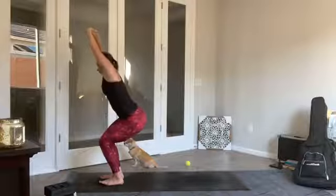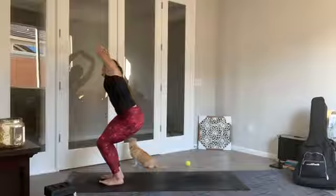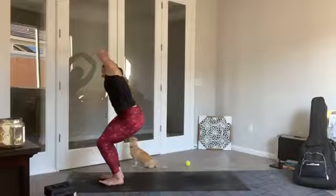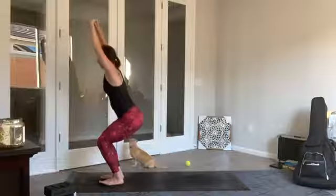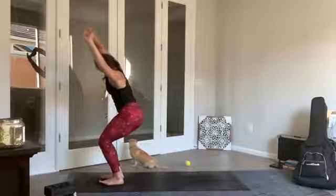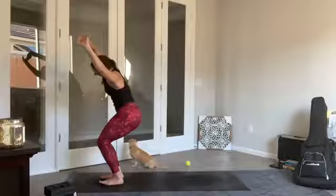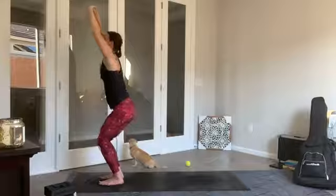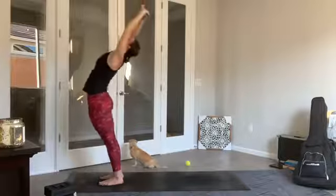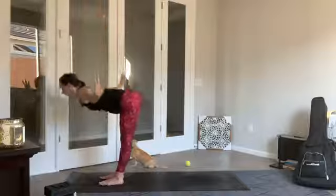Exhale, side bend over towards the left side of your mat. So curl the left hip and shoulder towards one another. Stretch through the right ribs. Inhale, center. Exhale, curling to the right. Right hip and shoulder curl towards one another. Inhale, center. Root to rise, maybe a back bend. And exhale, release the fingers, forward fold.